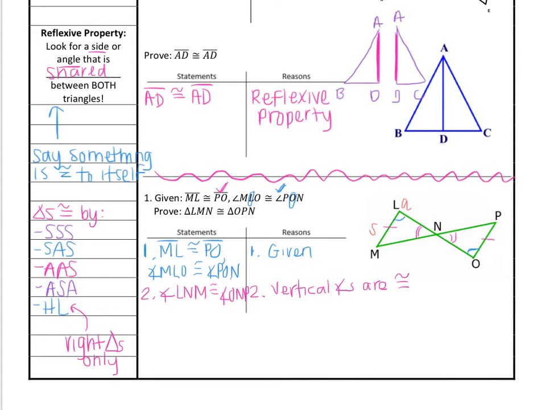So we used both parts of the given, we used what we could find in the picture, and now I'm just going to go back and mark up my picture with S's and A's again to make sure I have everything that I need. So I have an S here still, I have an A here still, and now I just marked another pair of A's, angles. So now it looks like we have 3 pieces of information. We have an S, an A, and an A.